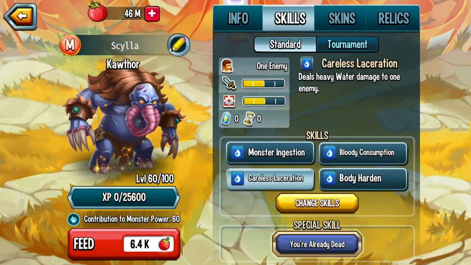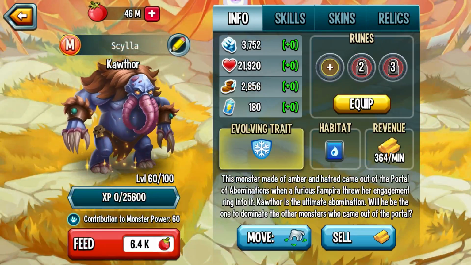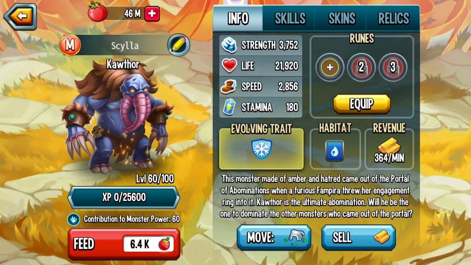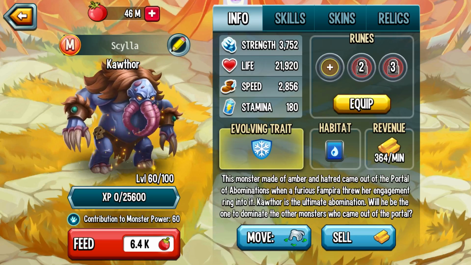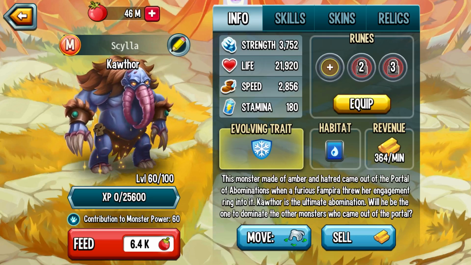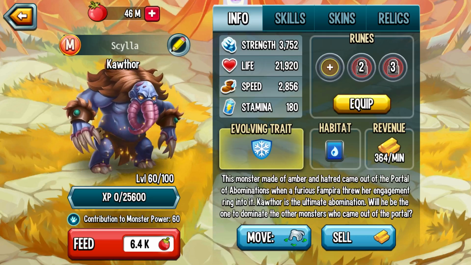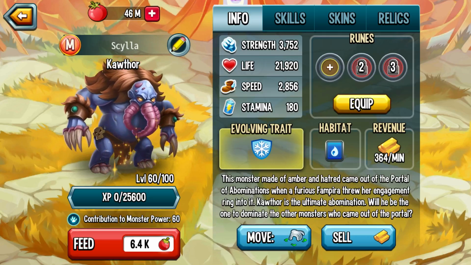All right, let's look at his stats at level 60. Yeah, he's got a really good strength there. Really high. It's really going to do a lot of damage. His life is pretty much nearly 22,000 at 60, so it's over 60,000 once you get him to 100 before you do anything else with him.